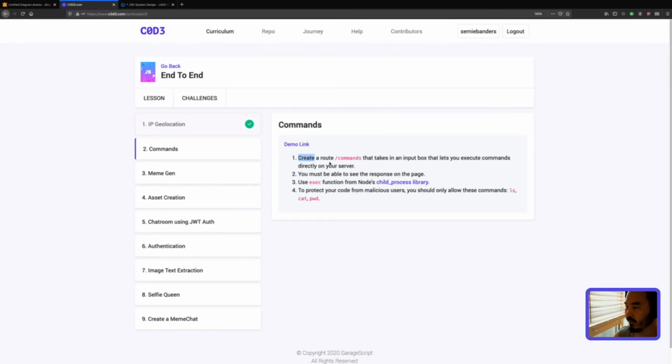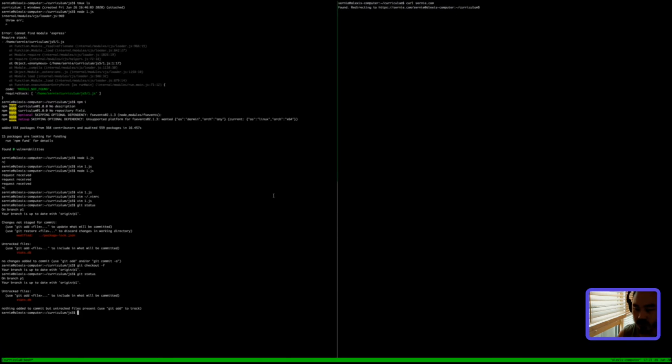Create a route commands that take in an input box and lets you execute commands directly on your server. Okay. So before this, I'm going to make sure that I'm on the right branch.